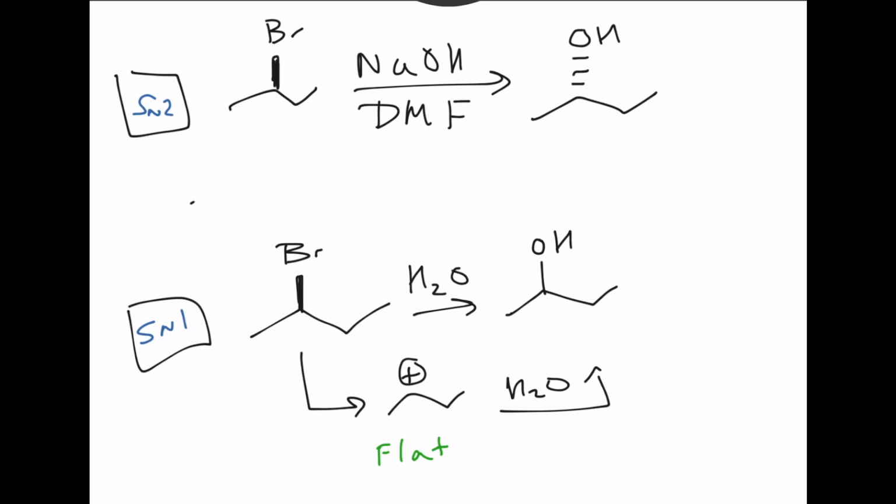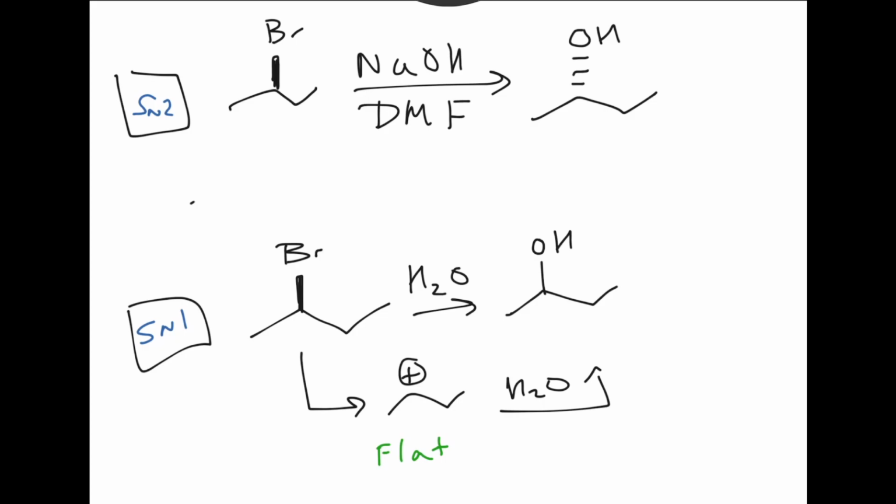Right? So you have to know, okay, what reaction is it? Okay, it's an Sn2 reaction. So then I'm going to replace my bromine or my leaving group with an OH, and now I have to know what stereochemistry I have. So I could give you all three answers as 2-butanol, but you have to know if it's R or S or no stereochemistry. Knowing what reaction you're picking helps you do that.